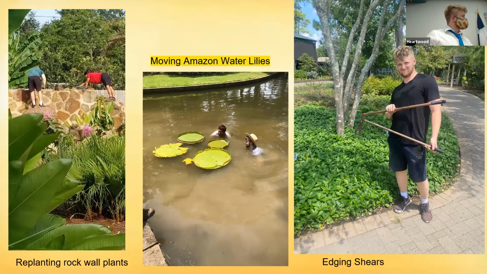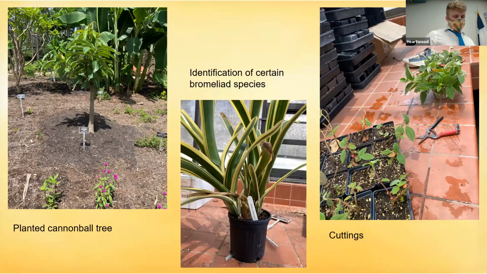These are some examples of what we did here in the internship. Replanting, moving stuff, cutting stuff. We did a lot of weeding and maintenance to all these plants. Identifying, we made flower beds, put in mulch and compost, as well as did many cuttings and learned how to use some different media with them, which is cool, like perlite, sphagnum moss, peat moss, sand, and gravel, etc.